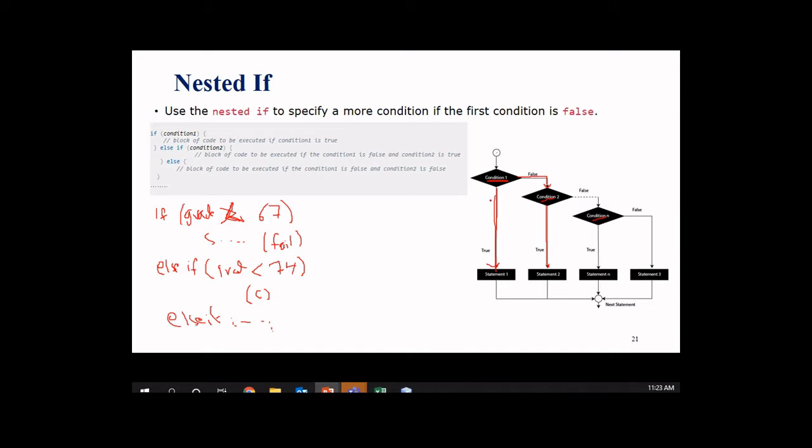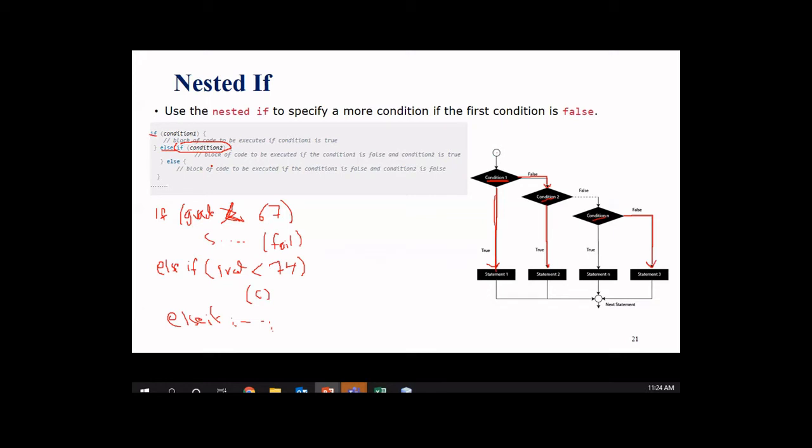You can have more than 3 if statements, like 5 or 6, whatever. The last one is normal else. It's basically the same as if else, but instead, after else, we have another if.